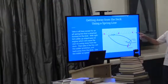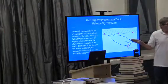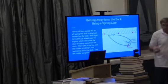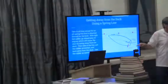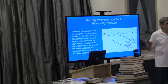again, but this time what we're going to do is put an aft spring line way forward on the boat. And we're going to put fenders up there. Get rid of all the other lines, and then we're going to go ahead on the engine, and we're going to put the rudder to the right to turn the boat this way, and what that's going to do is put the rudder thrust towards the dock. The boat is going to pivot up here, the bow is going to come in close to the dock, and the stern's going to swing away from the dock. When you get the desired amount of stern swung away from the dock, then what you need to do is take in the spring line and start backing up.